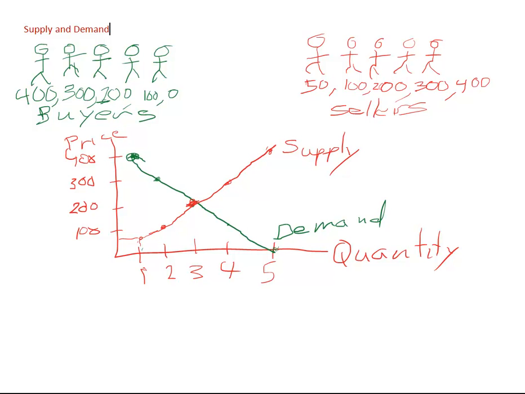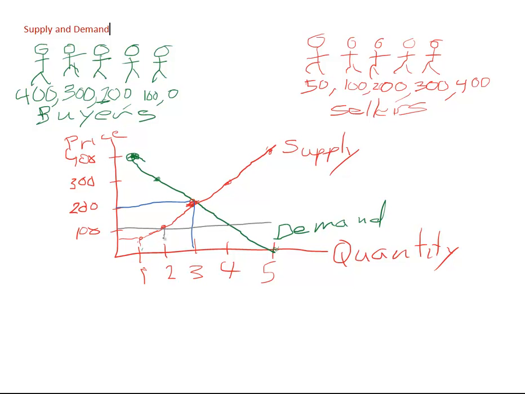And as you can see, equilibrium, I'm going to do it in blue, looks to be right here at 3 units. So at $200, we have 3 buyers willing to buy the product. We also have 3 sellers willing to sell the product. That's what we would call our equilibrium. Let's show our equilibrium by showing what's going to happen below. Let's choose a price. Let's use a gray line to show. Let's say we have a price of 100.